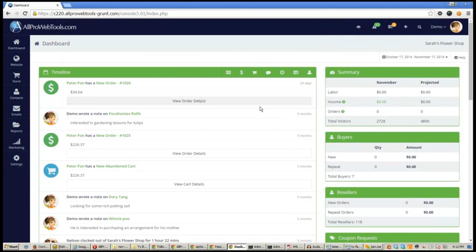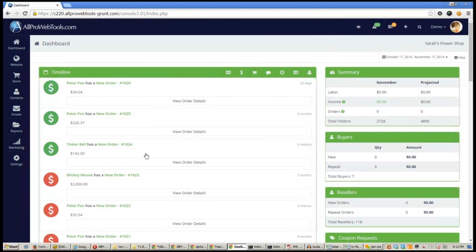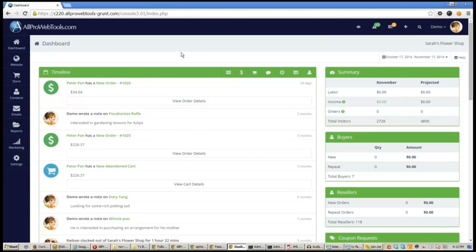And then, of course, you have your filters here, so you can filter that timeline and just look at all the invoices that have been sent out and all the money that's been paid. There are permissions for different users, so if you don't want different users on the system to see certain things, you can restrict that right now.